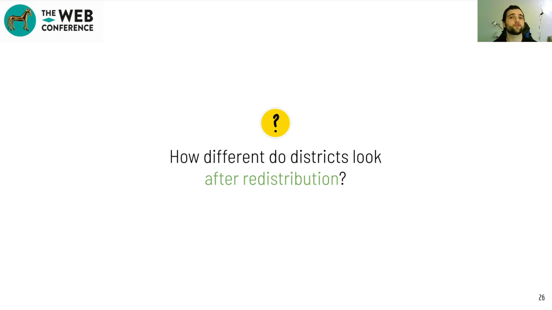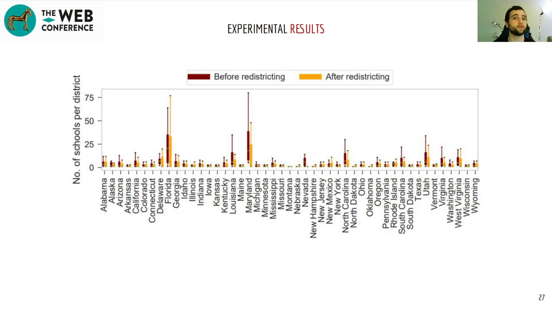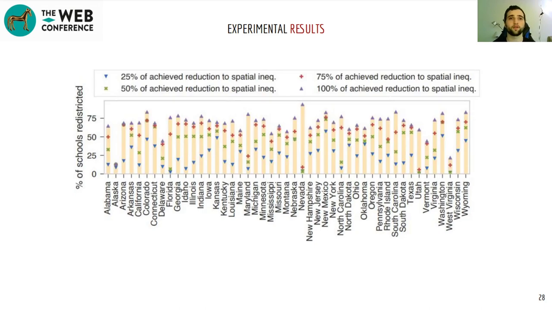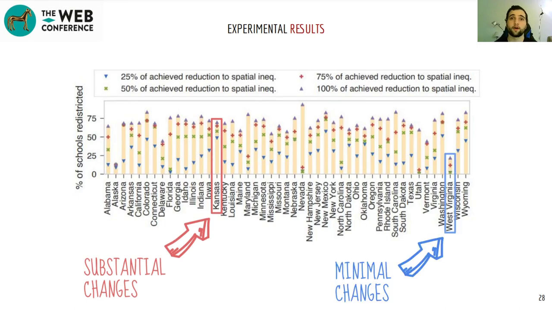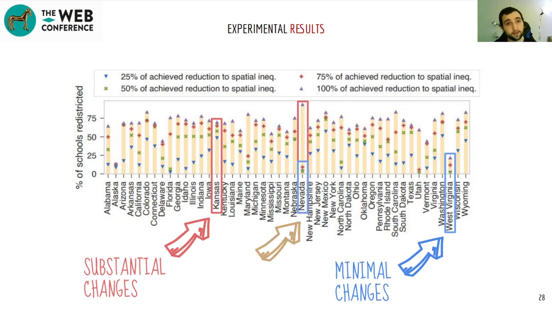District sizes seem to remain mostly unchanged, but the amount of schools redistricted tells a more interesting story. States like Kansas would require 50% of its schools to be redistricted before seeing even 25% of the overall inequality reduction. On the other hand, states like West Virginia require less than 25% of schools redistricted to observe the full effect. Interestingly, Nevada would require almost 80% of all schools redistricted for full reduction, but only 10% to already observe 75% of the effect — important since in the real world it may not be possible to redistrict more than a certain fraction.